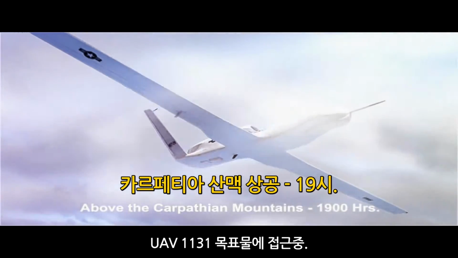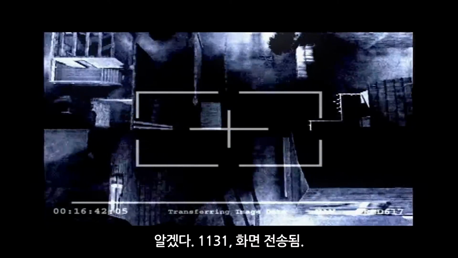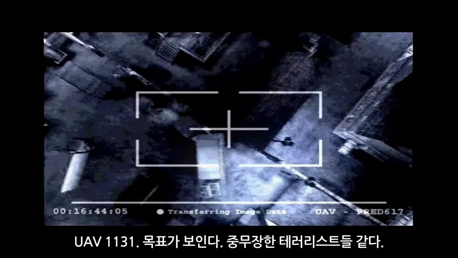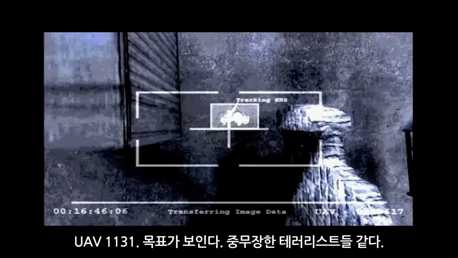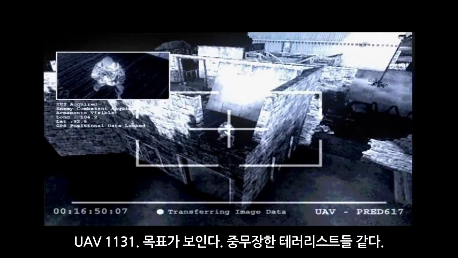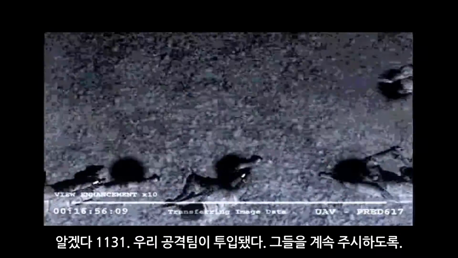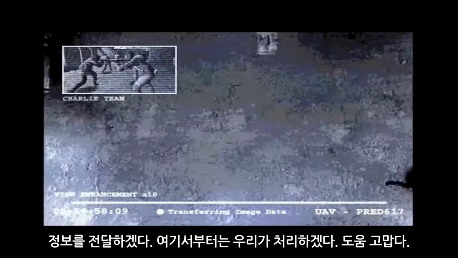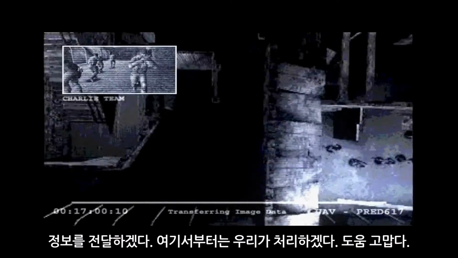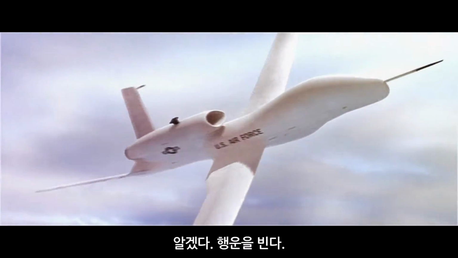Command, this is UAV 1131. We are approaching target. Roger that, 1131. Transmission received. UAV 1131 to command. We have visual confirmation of target. Command, it looks like you have multiple tangos down there, heavily armed. Roger that, 1131. Our strike team is inbound, so keep an eye open for them. I'm relaying the intel to them now. We'll take it from here. Thanks for your help. Roger that, Command. Good luck. Over and out.